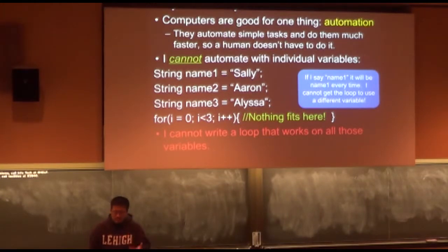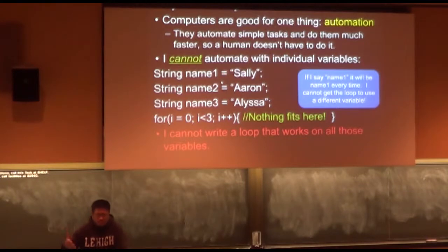So if you want to have code that operates on people's names, like remembers people's names for logging into an email system, you can have a number of variables. We all know that we can define variables, like name1, name2, name3. But I don't have a way of referring to these in automation. I can't write a loop where for i equals 0, i less than 3, i plus plus, I can iterate over name1, name2, and name3. So I can't operate on large numbers of variables.